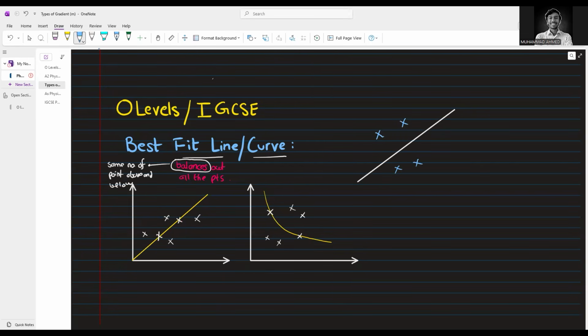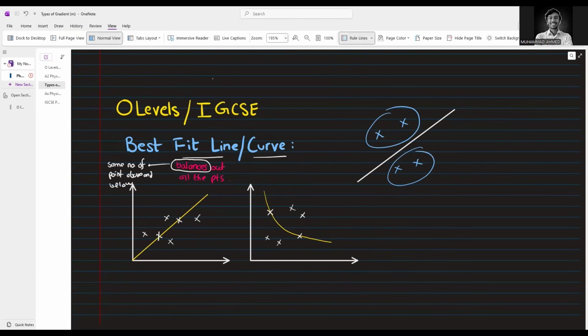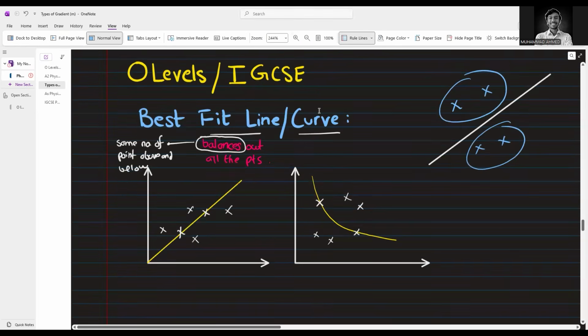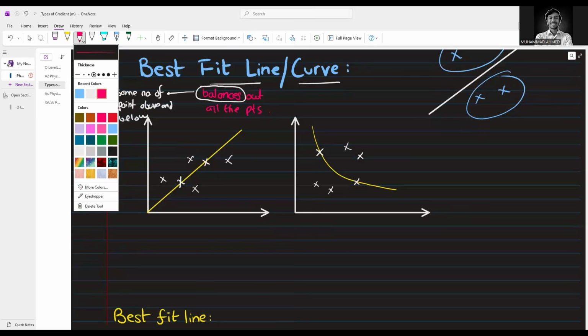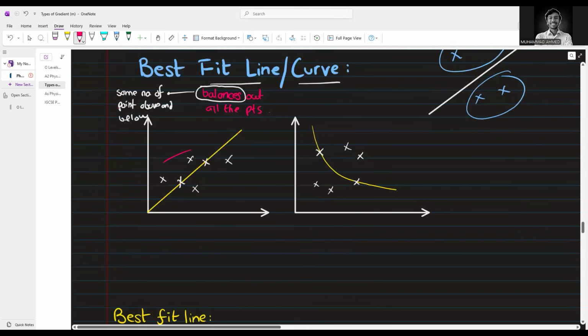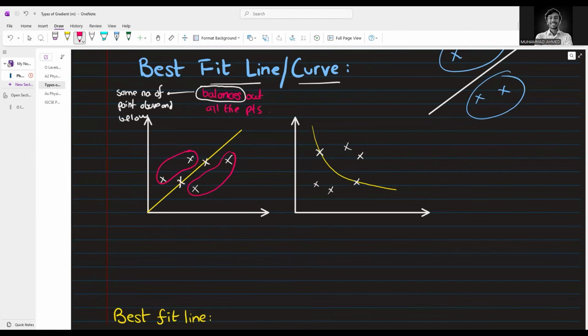बेस्ट फिट लाइन उस तरह की लाइन होती है जिसके above and below same number of points हैं. अगर above 2 points हैं तो below भी 2 points होंगे. So here I have drawn an example of a best fit line. Here can you see, you have 2 points passing through the best fit line, 2 points above the best fit line, 2 points below the best fit line.